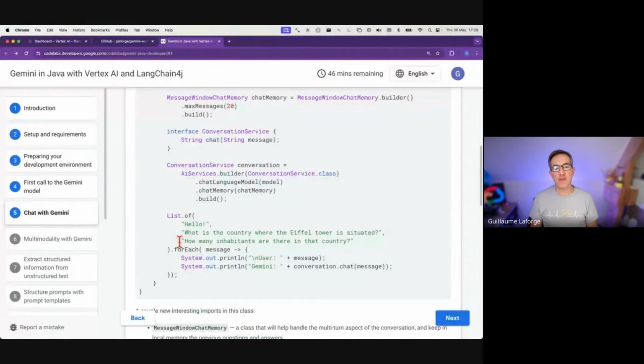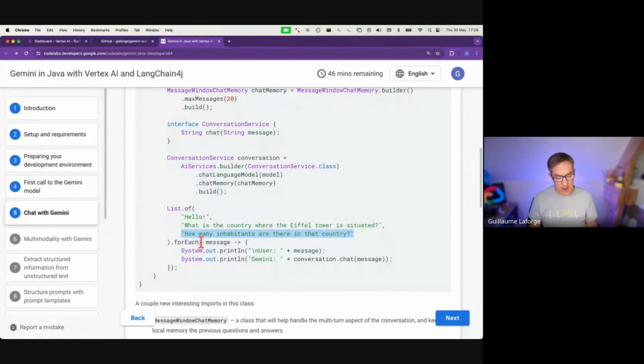And just to show you that it has the context of the whole conversation, the last question is, how many inhabitants are there in that country? I'm not repeating the country. I received Paris, France, so I don't have to say how many inhabitants are there in France, but it knows the context of that conversation. So Gemini knows that we're speaking about France.